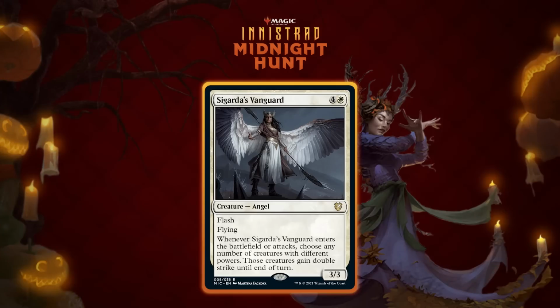Yeah, solid card. So the next one we got here is Sagarta's Vanguard, a 3/3 for 4 and a white, Angel, Flash, Flying. Whenever Sagarta's Vanguard enters the battlefield or attacks, choose any number of creatures with different powers. Those creatures gain double strike until end of turn. Well, that's crazy. It gives them another power. So they're real powerful now.